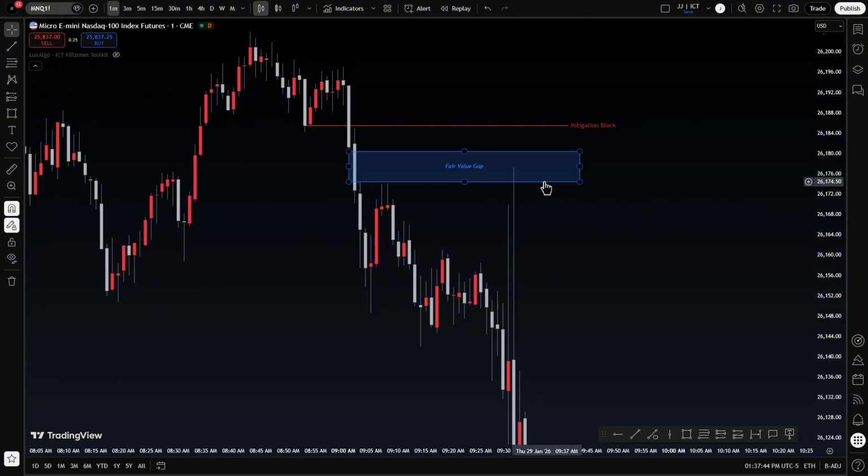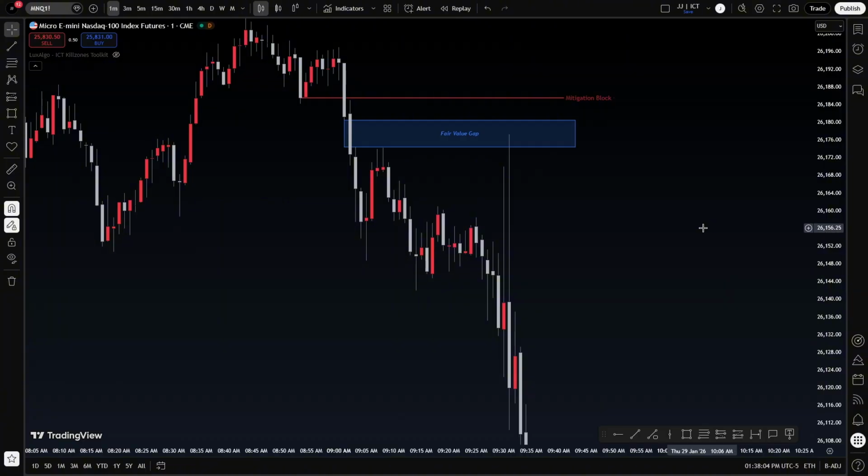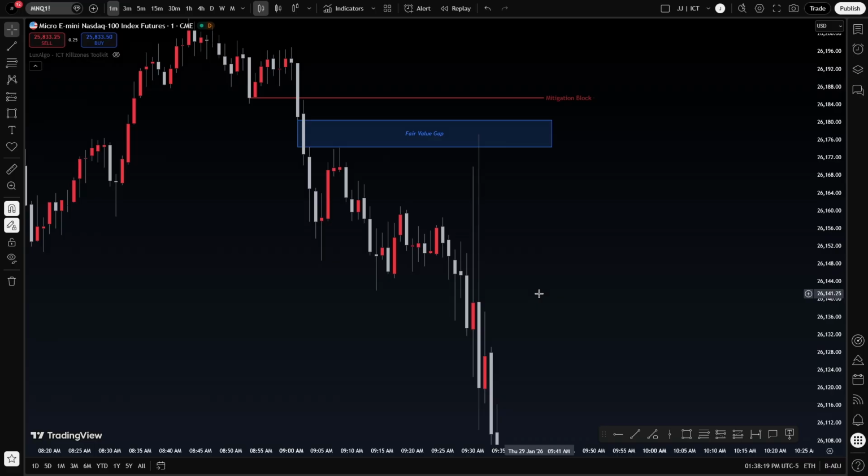If your confluences are correct and your bias is correct, you've got all your confluences down. What's really left is time. Time is one of the most important factors when it comes to determining which PD array price is going to go to. Because if it's 9:30 and that's the start of the run, and we've already accumulated and manipulated during Asia, London, and pre-market, 9:30 has to do what? Expand.